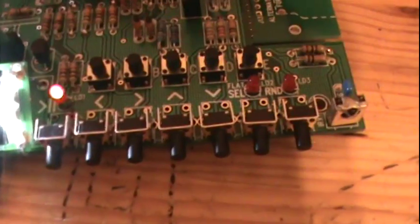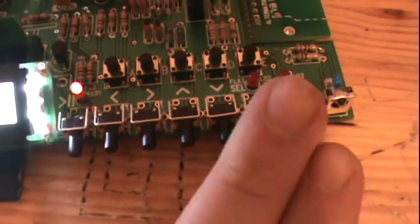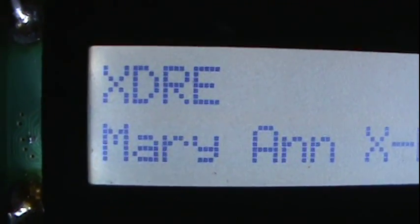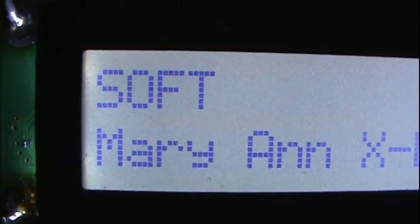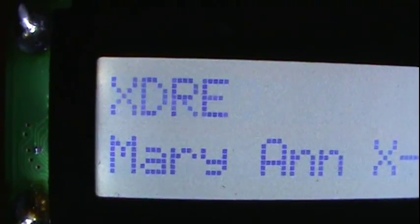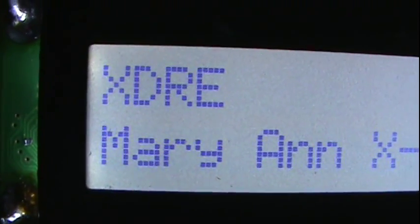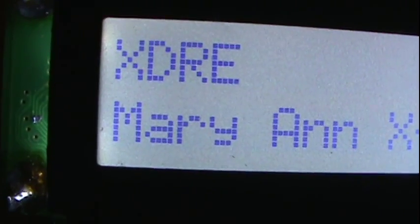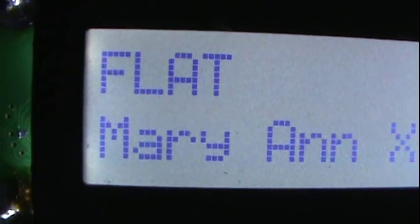So yeah, there's a lot of equalizer settings. So I'm gonna go ahead and go through them here. So you have clear, soft, disco, very weird, live, hall, flat. Flat, and the light comes on with flat. Every other option, it's not.